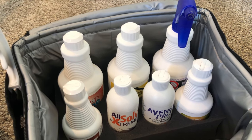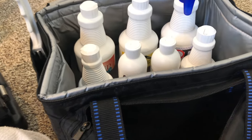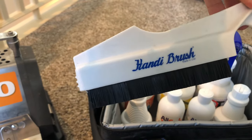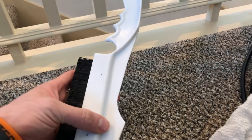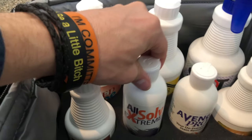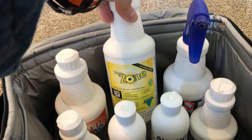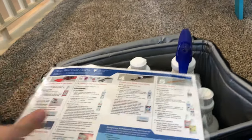So you've got this really professional-looking kit — it almost seems like an insulated lunchbox. I've got a couple of tools in the zippered area: a handy brush that's nice on regular carpet because you can get the pile standing straight up, which helps it dry faster, and some picks for gum. You've got Avenge Pro, Jailbreak, Allsolve Extreme, T-Rust — we do see rust in cars, especially work trucks — and Stain Zone. You might be wondering how the heck you use all this stuff. Well, it comes with this amazing guide.